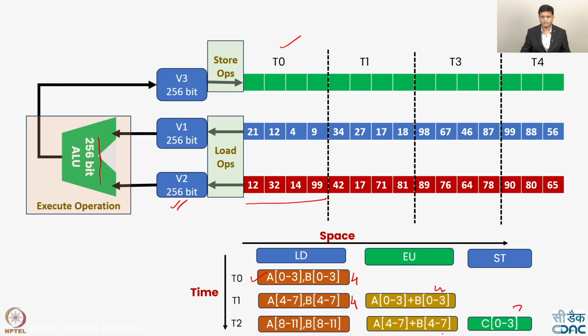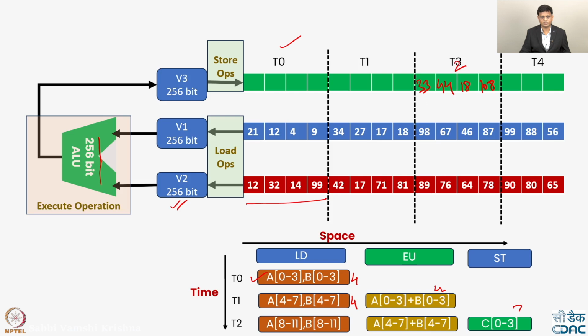And similarly, at the T2 cycle you can see that I will get my first output here. I have mentioned T3, it should be T2. At the T2 cycle, what will I get? I will get 33, 44, 18 and around 108. So, that means in 1 clock cycle, at the end you can see 4 elements are being processed, instead of the 64 bit case where only 1 element was being processed. So, that is increasing the throughput. That is the capability of vector units.